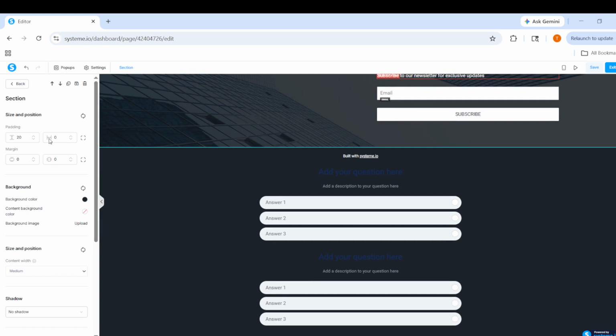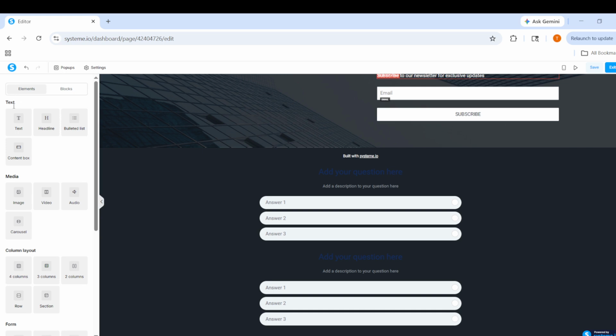Finally, your quiz funnel is not live yet. You will need to publish it. Go back to the funnel overview and click Activate. Activation publishes your funnel so real visitors can start going through the quiz pages and experiencing the logic you set up. That covers everything you need to know, and that is all there is to it.